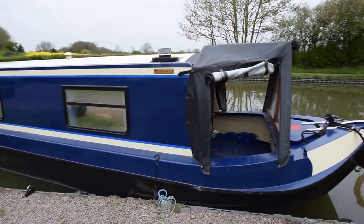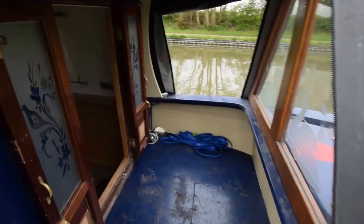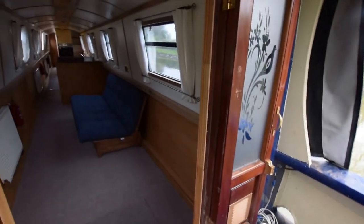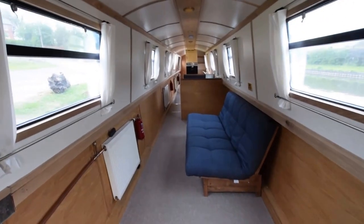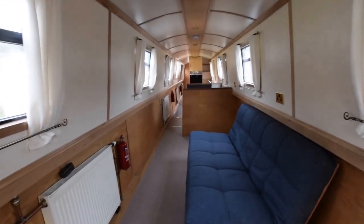She's got new carpets. The windows have privacy glass — it's just a film, so you can't see in, but you can take the film off if you don't want it. It does give you some privacy when you're moored up alongside the towpath. Gas bottles are in the bow. There's only one with the sale of this boat, but it is equipped for two.